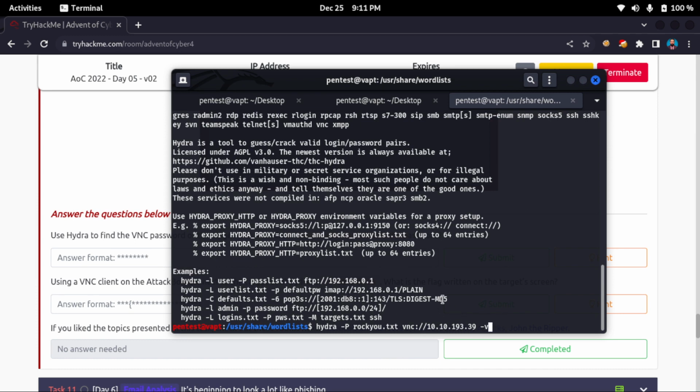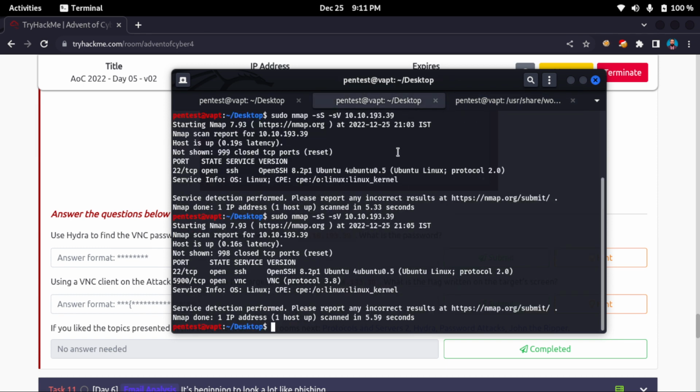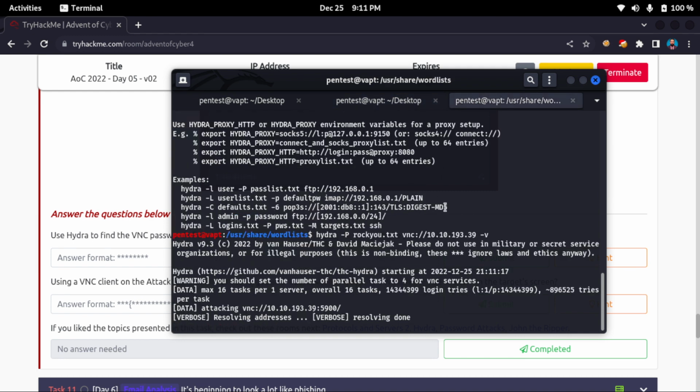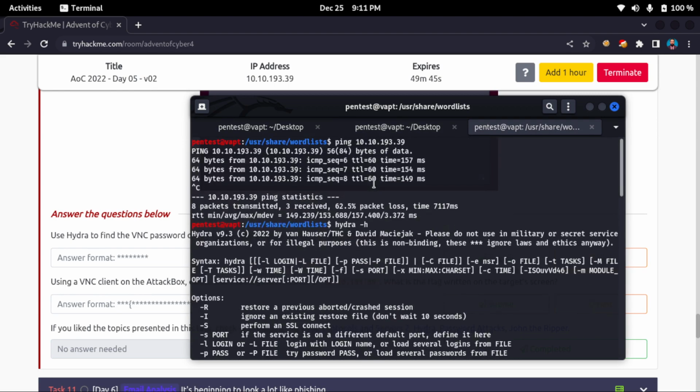So now it will take some time actually. It can pause in between, because last time when I was trying to ping, sometimes the connection drops in between. But it will actually start the brute force attack, and soon we will see the actual password, but it will take a long time. It's a big list, as you saw when I did a word count.